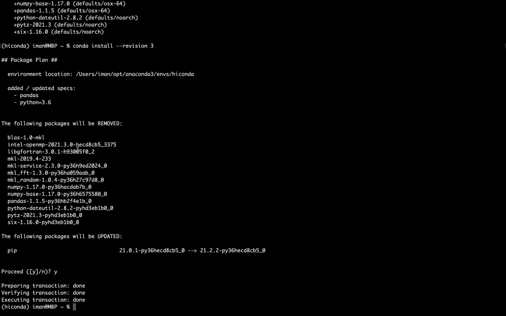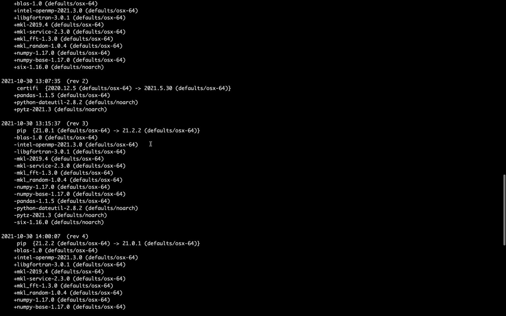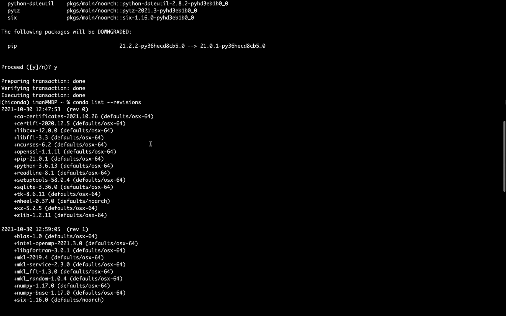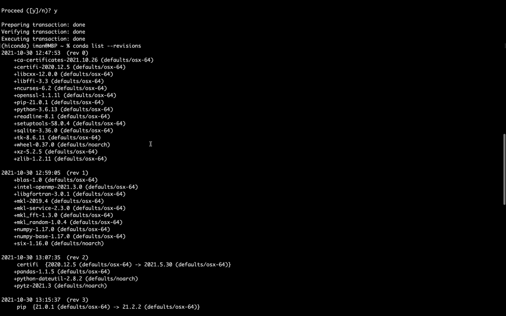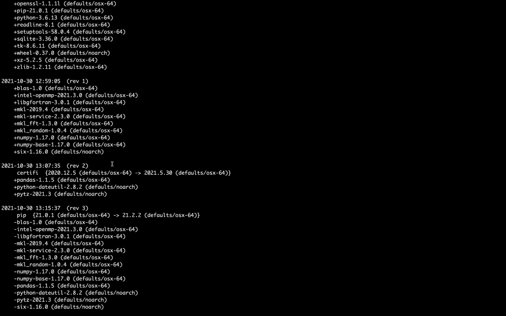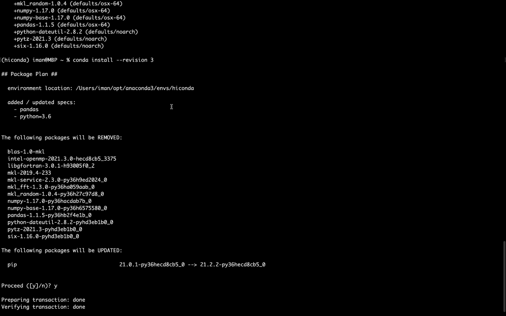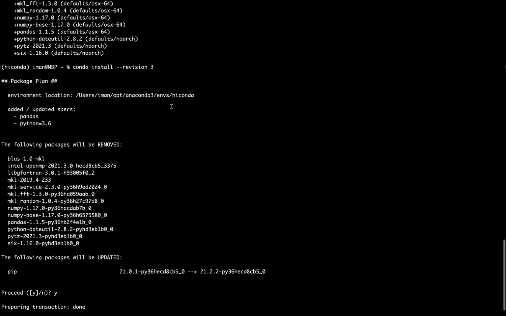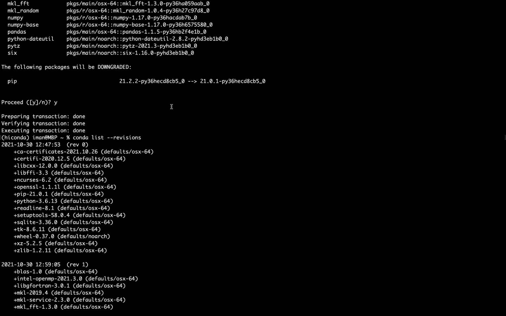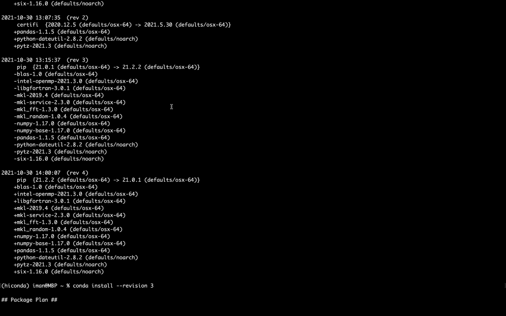And this will remove all those packages and goes back to a previous revision. And this is basically how you can navigate in your history of your environment and go back to a previous version. Not something that you may use on a day-to-day basis, but it can be very useful in case you want to go back to a previous version of your environment.